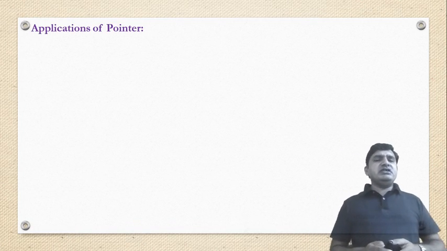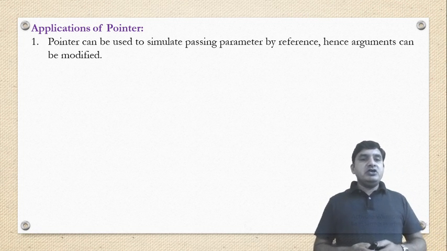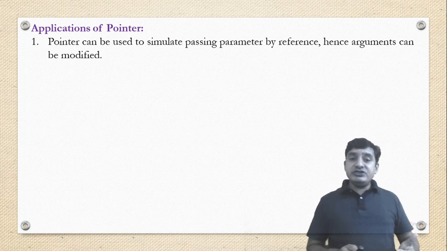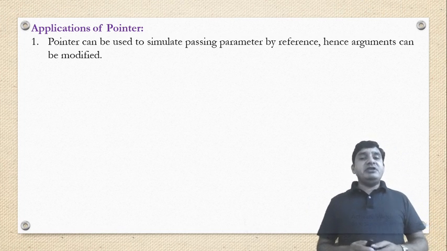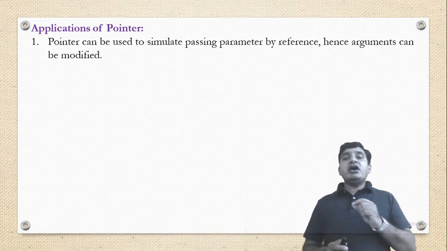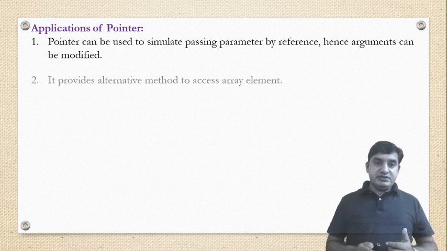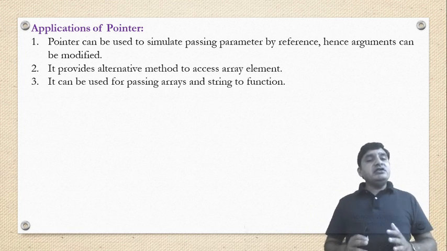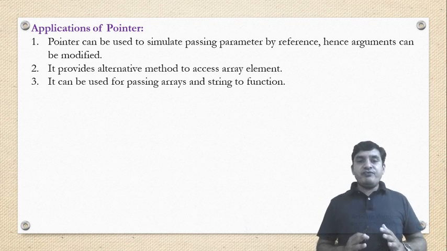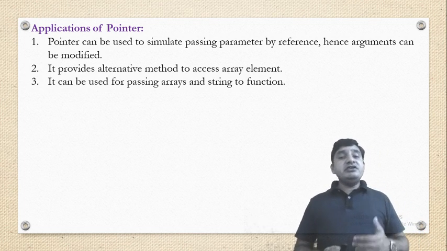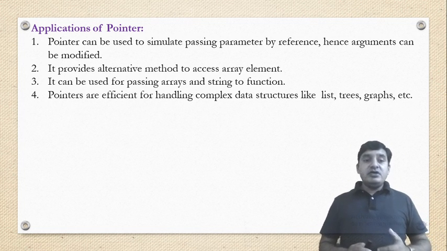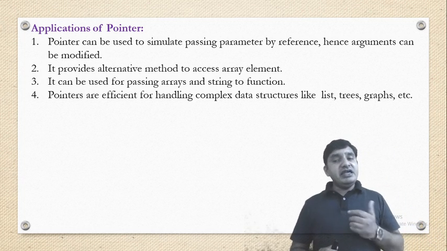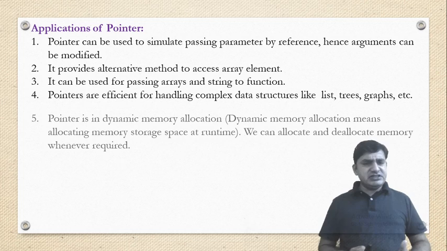Now we have to see the different applications of pointers. Pointers can be used to simulate passing parameters by reference, hence arguments can be modified. They provide an alternative method to access array elements. They can be used for passing arrays and strings to functions. Pointers are efficient for handling complex data like lists, trees, graphs, etc.